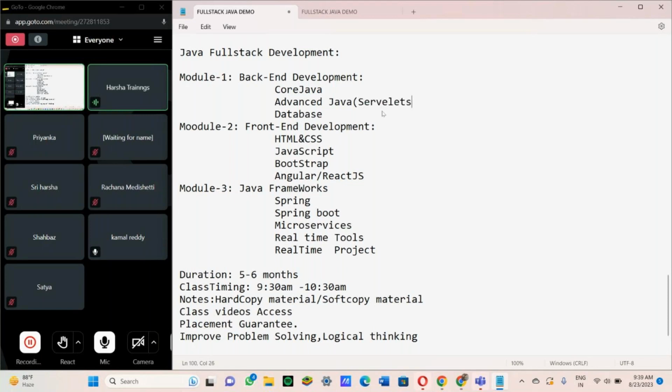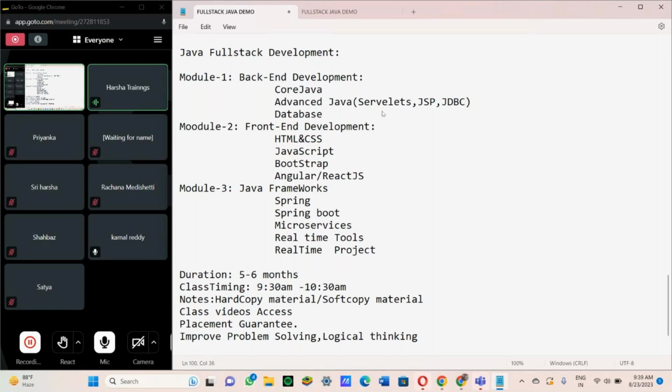Everything can be covered by servlets. I already explained, but I am just revising. And JSP, and we need a JDBC connection for the database, to store the information or data about the user or about the server.